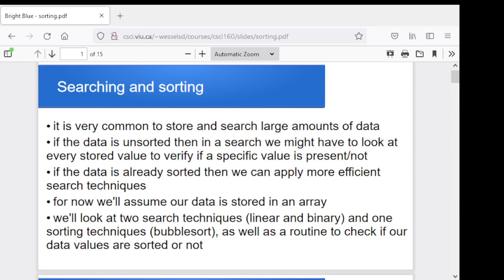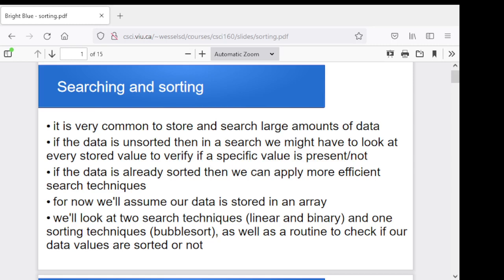Now, again, it's pretty common for us to need to store a whole bunch of information. We store a whole bunch of data values that we're working with. We take 60 measurements of temperatures or something like that, and we store them all, or we store a whole collection of item prices, or a whole collection of student grades or student marks, all sorts of different cases where we're storing a whole bunch of data. So for now, we'll assume that we're storing it in an array. We'll look at other more interesting data structures later on. But now that we've got arrays to play with, let's suppose we're storing things in an array and we want to go through and access data.